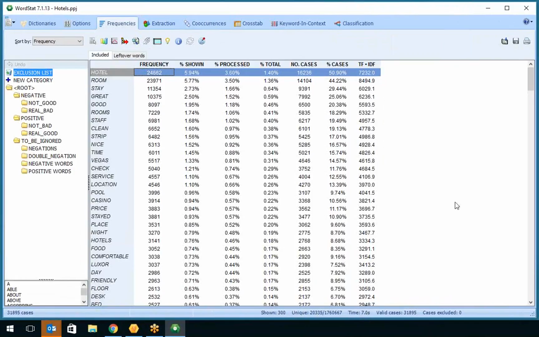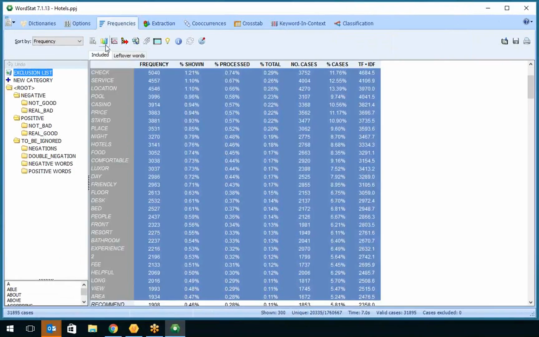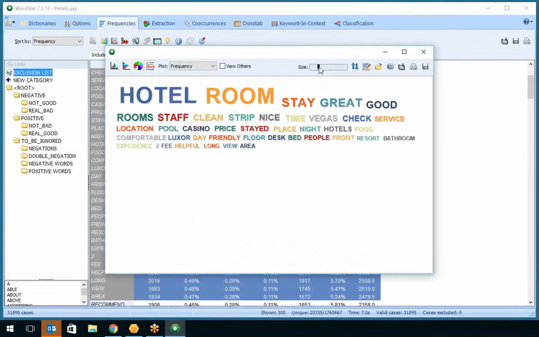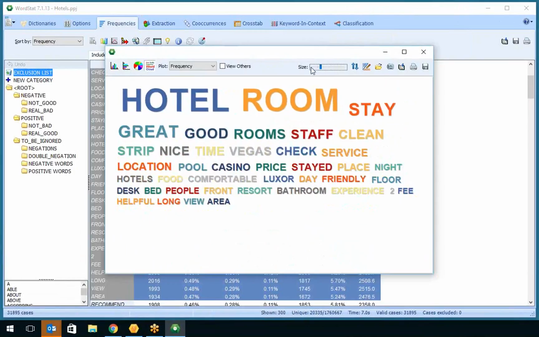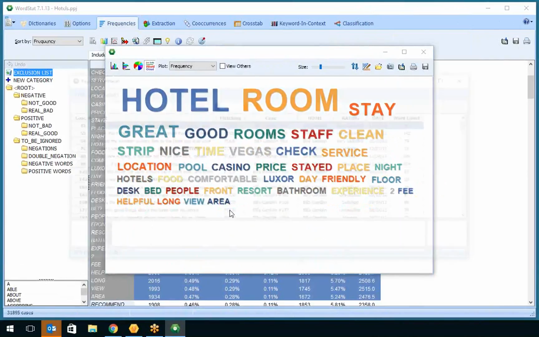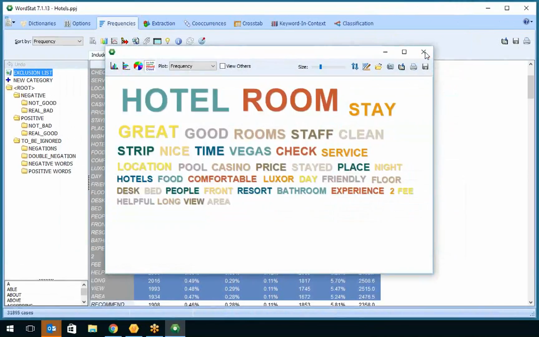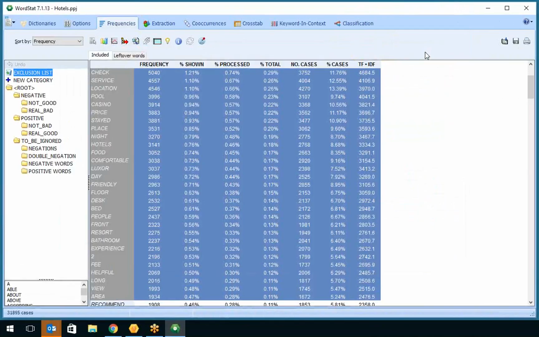So if it finds some words, I could go there and create some frequency of those words and create some word clouds if I want. So that's the kind of visualization that can be done easily on words, but it's not necessarily the most interesting way. One feature of those graphics is that you could actually retrieve text from those. If I want to have something about food, I could actually ask the software to bring me those examples that talk about food. I'll be back on this feature later because that's a crucial feature that you will find almost everywhere in WordStat.